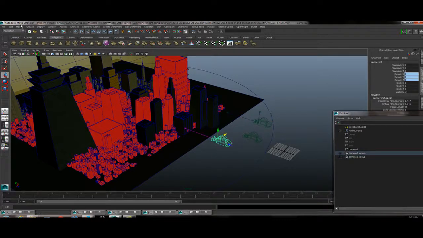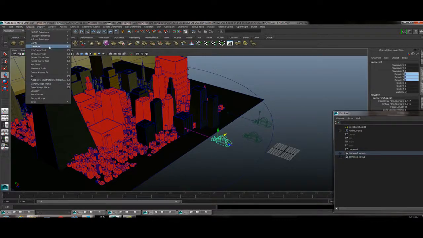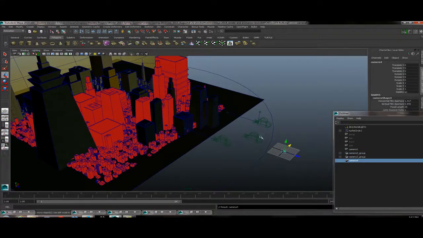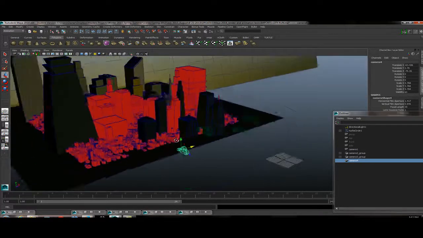So what we're gonna do is we're just gonna make a generic one. We were gonna pick on him, but just in case something hits me to show you something else, we're gonna use a regular camera. Let me zoom him up. I'm going to keep my finger on the V key so I can keep things in context. I'm going to snap him to a corner like over here or something. And let's hit the R key to scale him up a little bit. And let's move him back a little bit. I think he's on the base there. There he goes. Move back here. So now he's kind of looking directly at the city.